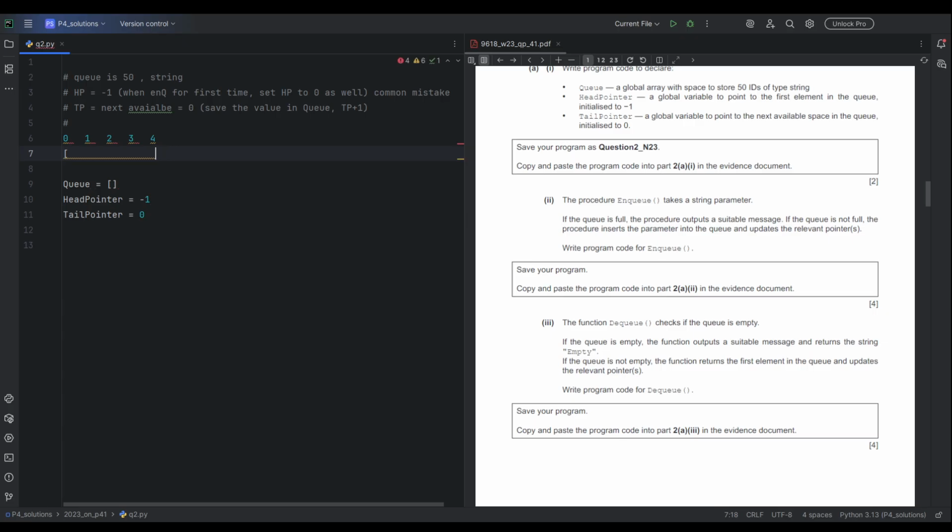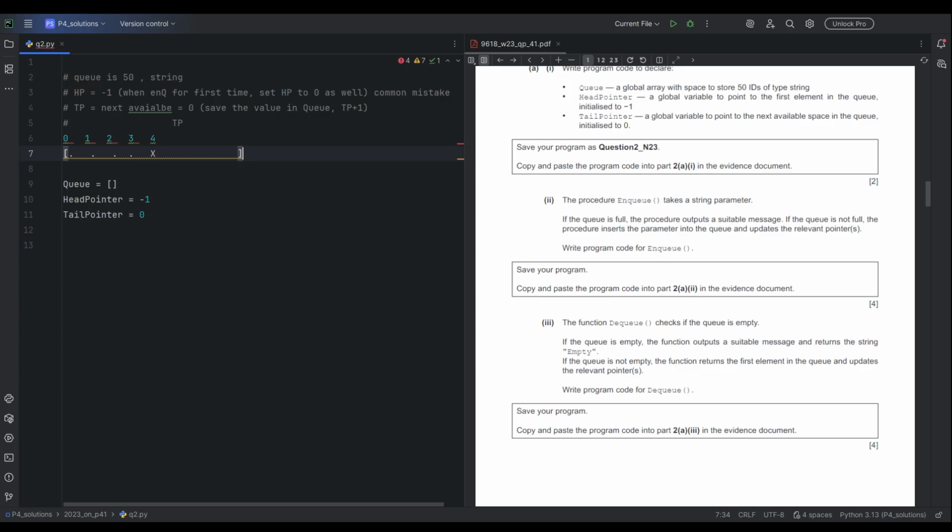Now when I have put in multiple values here, I'm just writing dot dot dot. So I have 1 value, then 2, then 3, 4, and 5 values. At this point, the tail pointer will be pointing to the next available space. So when the tail pointer is pointing to 4, this is the next available space. When I put a value here, let's say x, the tail pointer will now move to 5, right? So this is the indication in our case that if the tail pointer becomes greater than 4, then the queue is full.